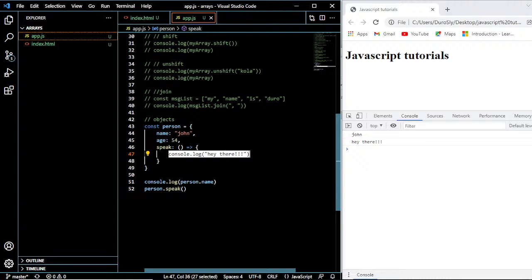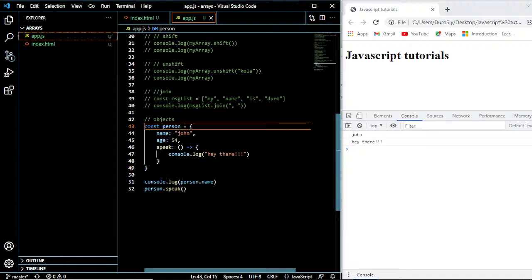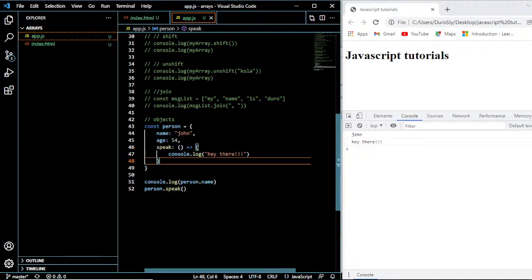So there are several ways to actually create objects in JavaScript. The approach I used here is called object literal. I use an object literal to define an object. This pattern is called object literal: the opening curly brace, closing curly brace, and then properties within it. Very simple. But what this allows us to do is create just one single well-defined object. Understand? Also, we have the new keyword.